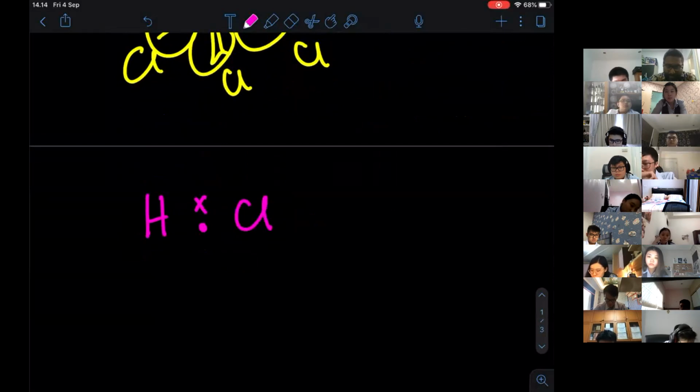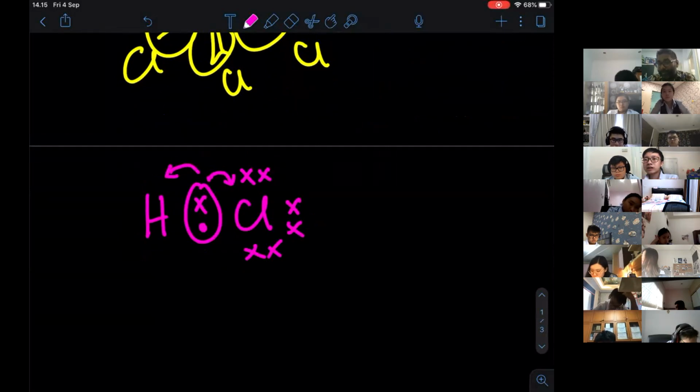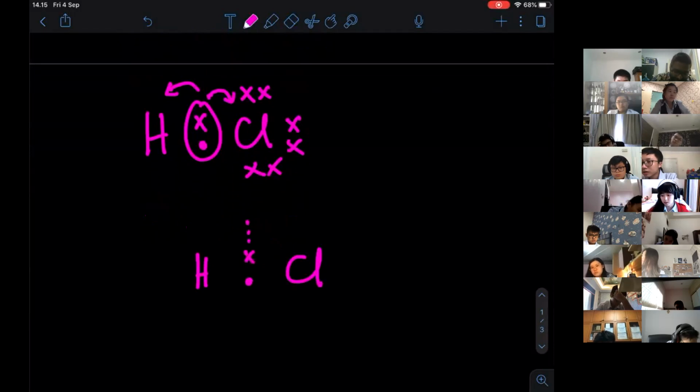Okay, we know that it's a very special type of molecule. But you see here, this is the covalently bonded electron. I want to know whether the electrons over here are going to be moving towards Cl, or whether they will be moving closer towards H over there. So it means that it's not exactly in the middle. To be exact, are the electrons perfectly in the middle?